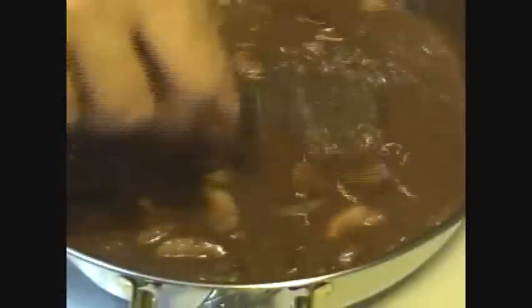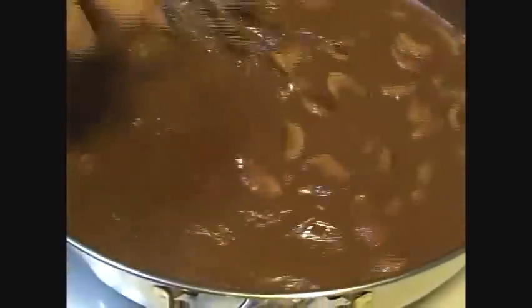But, you know, we use either kosher salt or sea salt. Those are both lower in sodium than table salt. Iodized salt is very high in sodium because it comes out of the ground. It's a different kind of salt. The salt that is harvested from the sea is lower in sodium. So when this is ready, I'm going to come back. I'm going to show you what happens next.